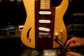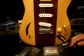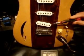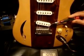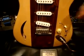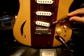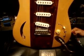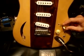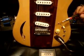I'm going to plug in my ohm reader, and we can see here from the ohm reader that in the normal position, the back pickup, we're getting a reading of almost 11 ohms. Now, the higher the ohms, the more bite the pickup has, and it's in a single coil Stratocaster. Some of the old vintage ones were a little lower, with smaller windings, so they had lower ohms and were more clean, depending on the sound you want to get.